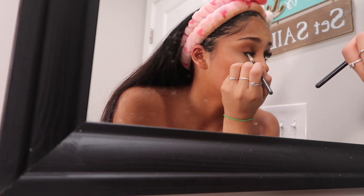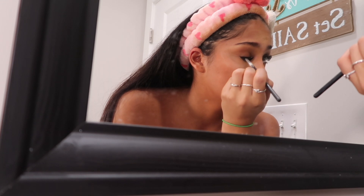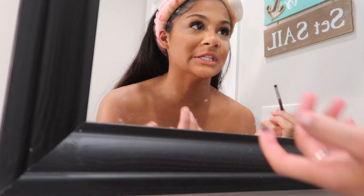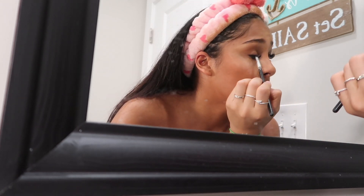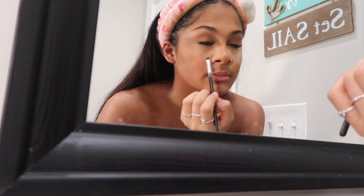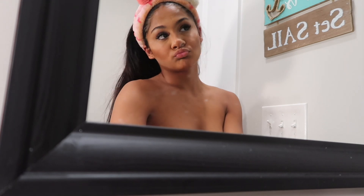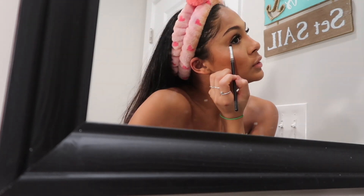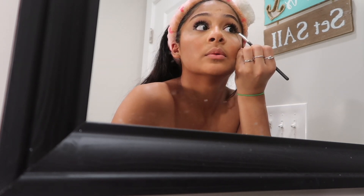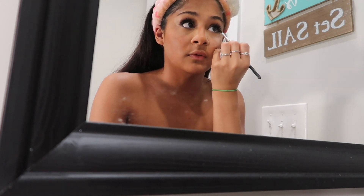I'm going to put some real eyeliner on — well, it's still not real eyeliner exactly, but it just adds something. Like, you look so good! It gets the bottom of my eyes too. Period, it looks so good. Then I'm going to do some wings because she's flying tonight.